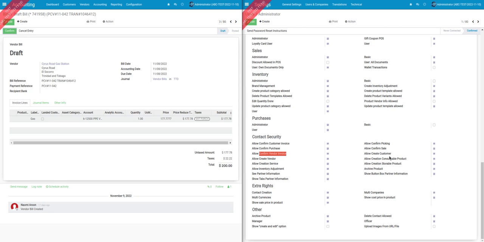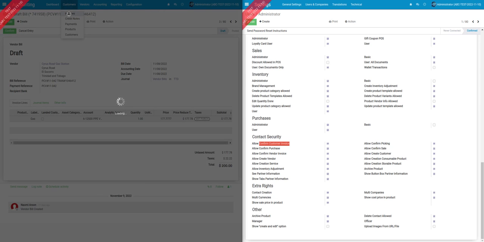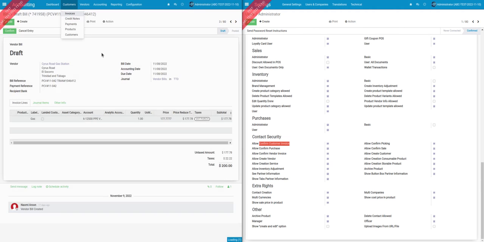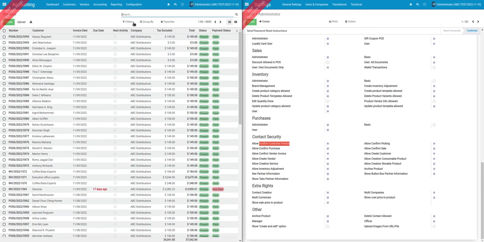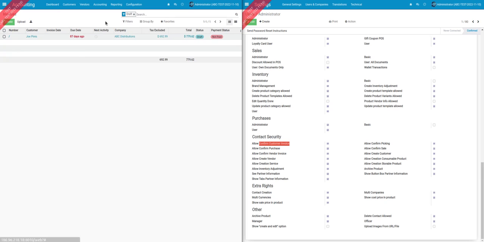Next is the confirmation of invoices. This one, confirm customer invoice. Same as with the vendor bills, if we come to customer invoices and we have invoices that are in draft state and we want to put them as final, if we don't have this permission, the system won't allow us to do that.